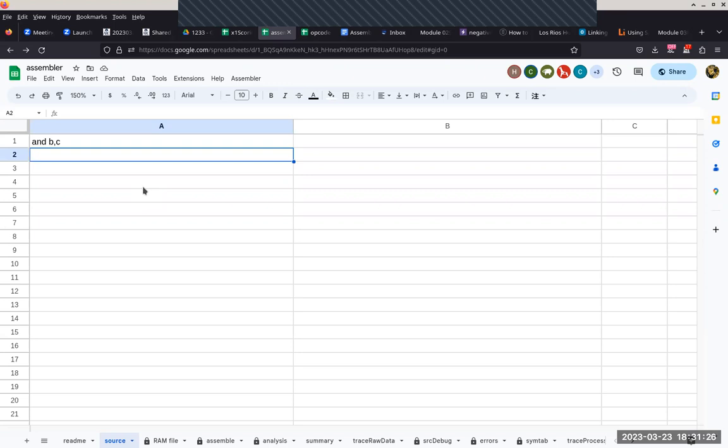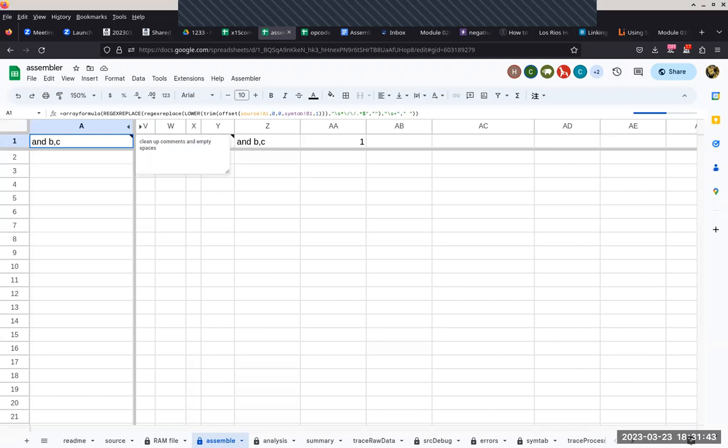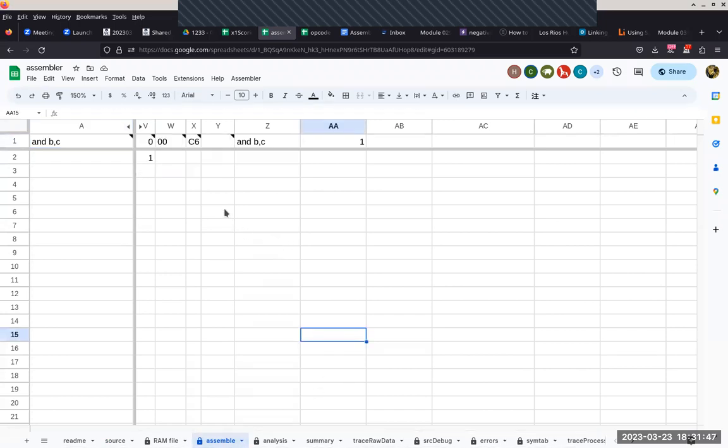And then we can explore some of the other tabs. Now you can see some of these tabs have a lock on it. It means, if you mess around with these particular tabs, you can break the assembler. In which case, you just have to make another copy from the original, okay? So if you go to the assemble tab, it would actually tell you what code it assembles to. Do you see the column C, column X? It has C6 in it.